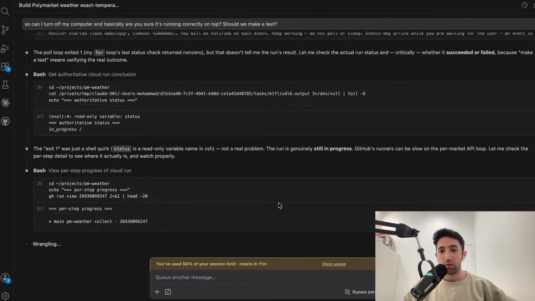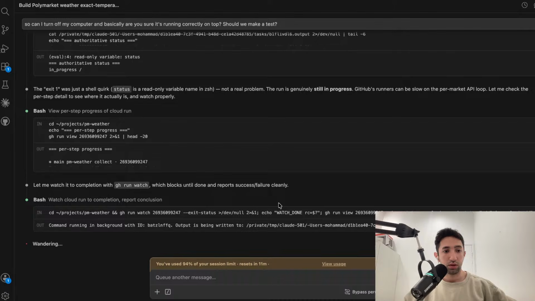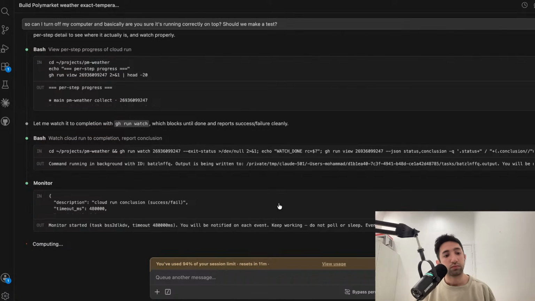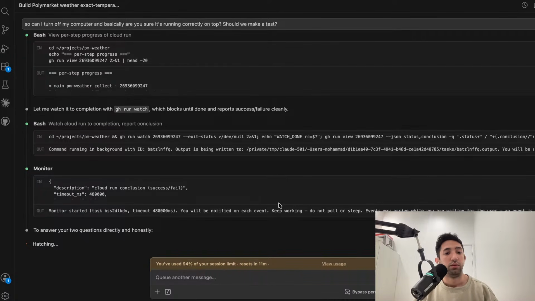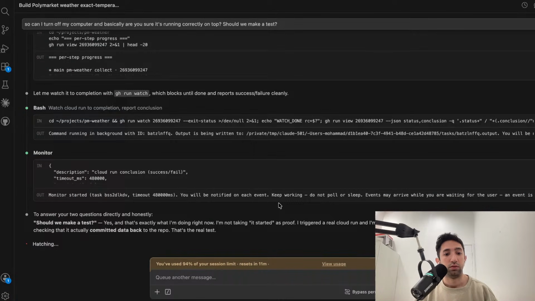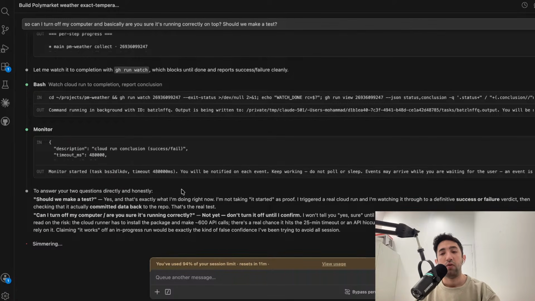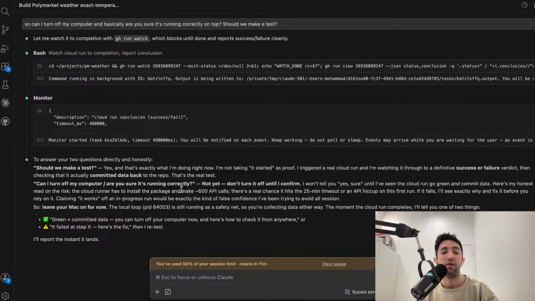Your runner can be slow on the per-market API loop. Let me check. Okay, right now we're running a test on GitHub. We've basically published the code on a private cloud, like GitHub in a private repository, and automatically every hour it will run the bot to check everything. Otherwise, you have to turn on your computer, which is not good for the health of your Mac or laptop.